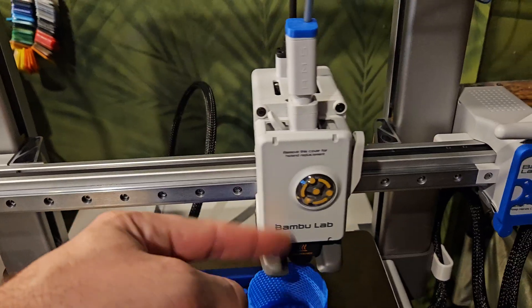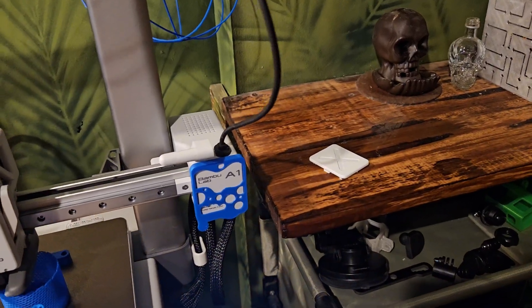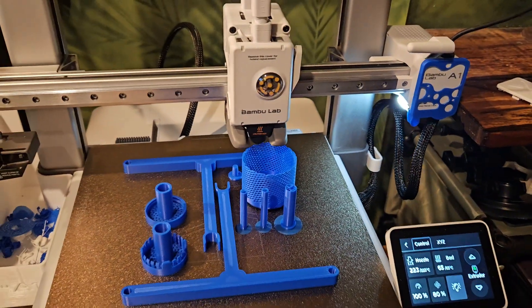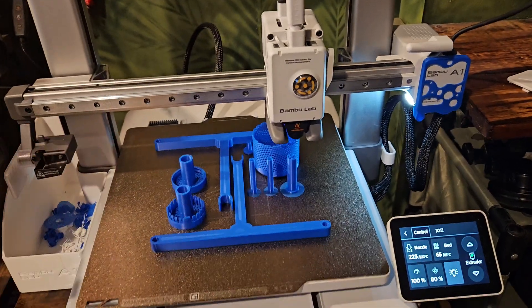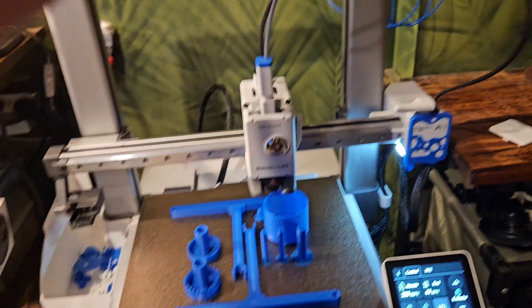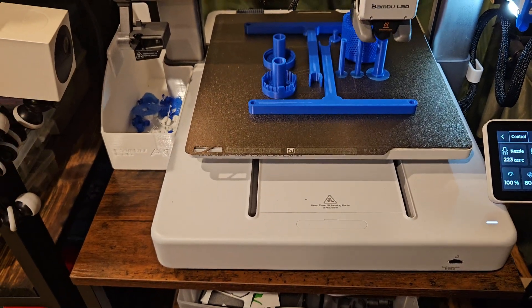There are a couple other things I'm working on — there's going to be a big change coming. I'm not happy with the lighting. This little light is just not enough. It's fine for nighttime when it's printing and I just need to walk into the room, but not great for seeing print details. I'm also going to work on some cable management.